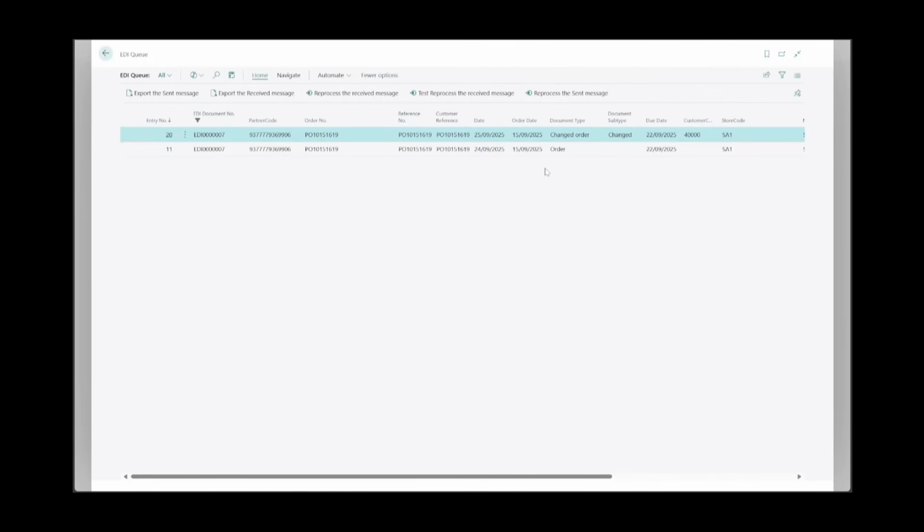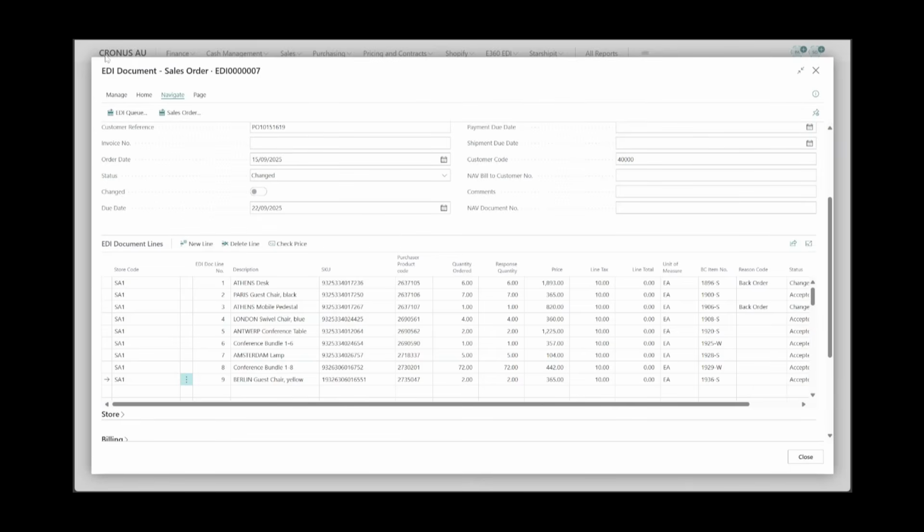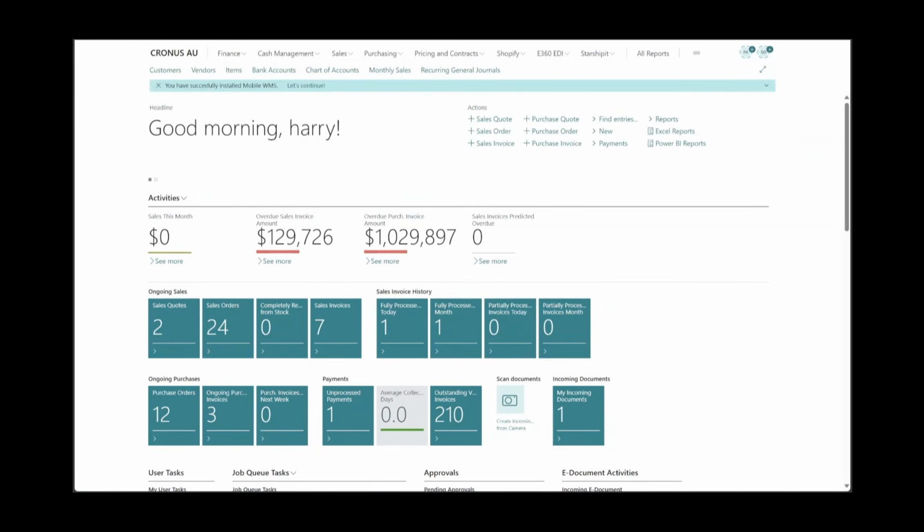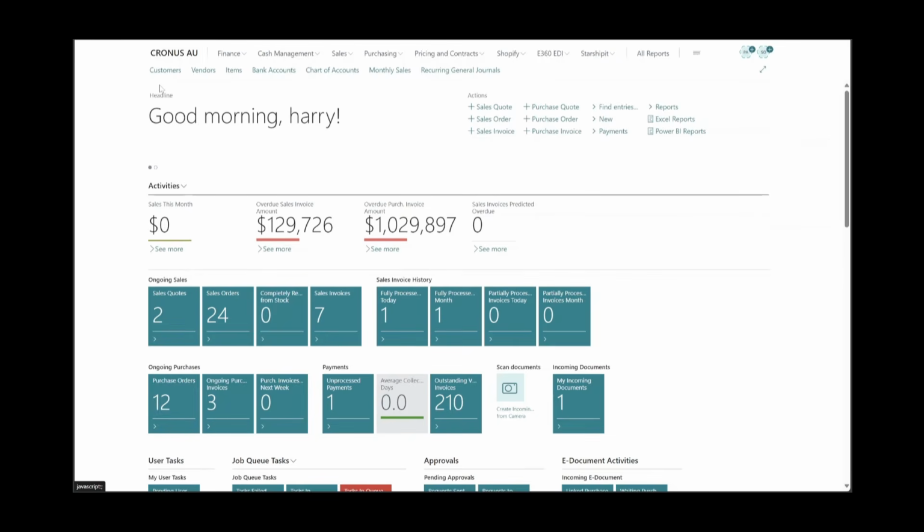So as you can see, we're really trying to account for any business scenario that might pop up in a normal ordering process. And with that, we're trying to keep it as easy as possible for the end users, who are the ones that will really be benefiting from this integration the most. And so that concludes our demo today.